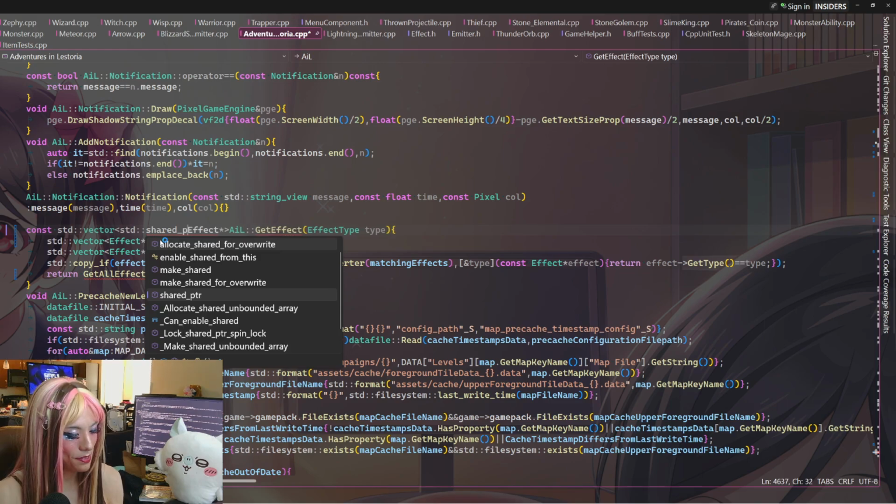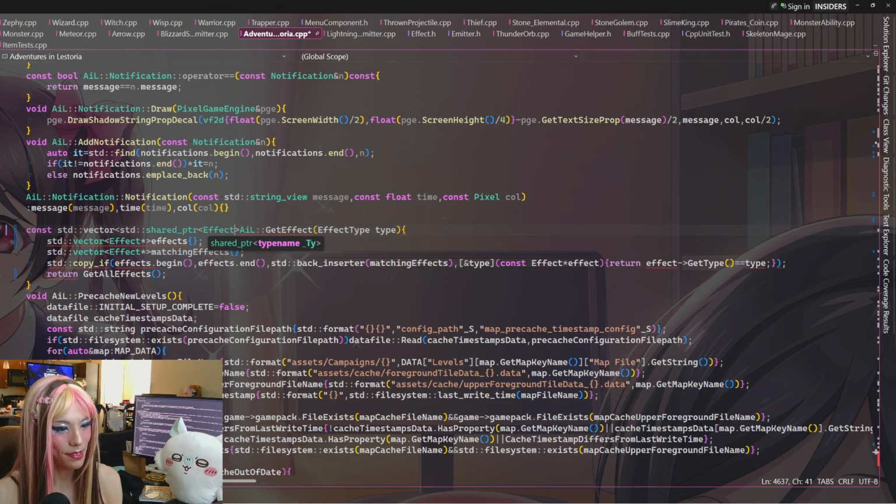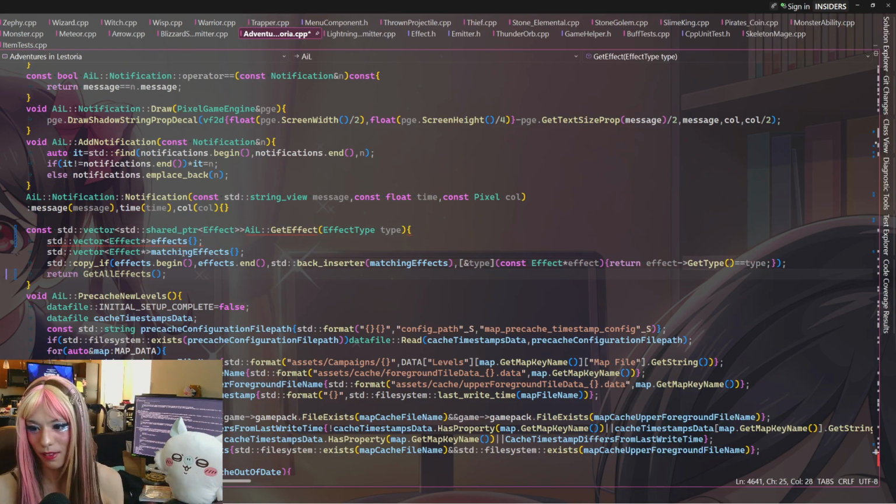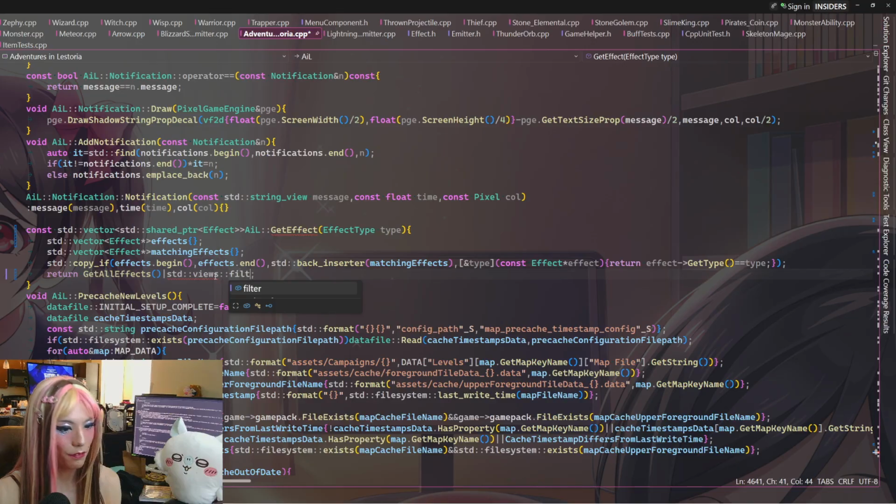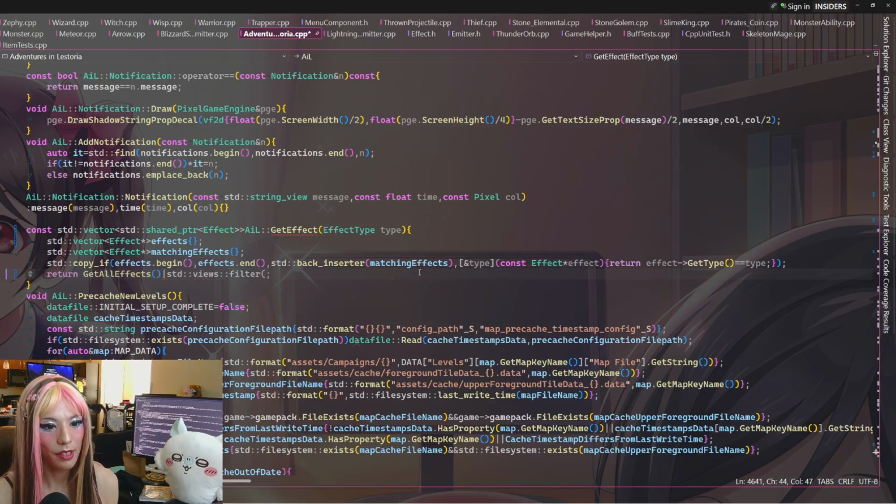Because, yeah, this is a mess, and it's a lot of extra copies, we even have two vectors allocated here, and we're populating them all and filtering. It's like, what a mess. So, get all effects, we're gonna pipe it, because it's a range, to a standard views filter view. And the filter is this.